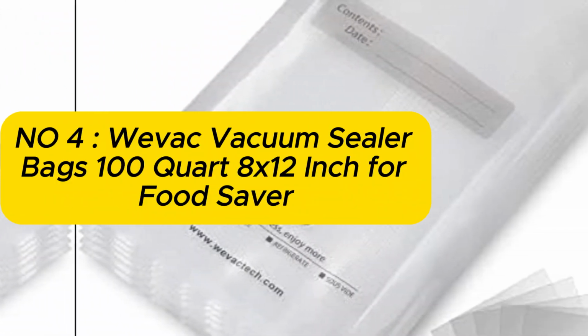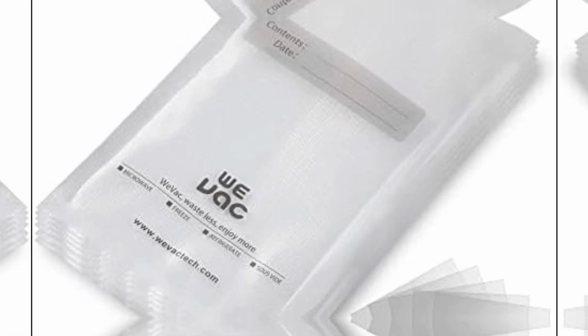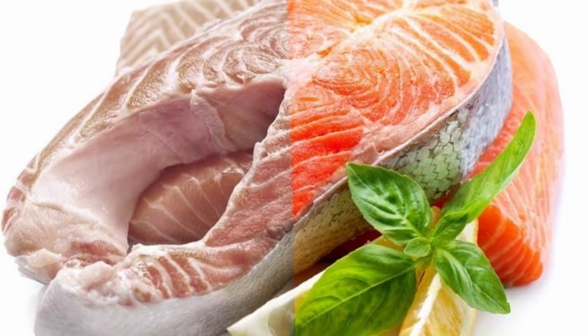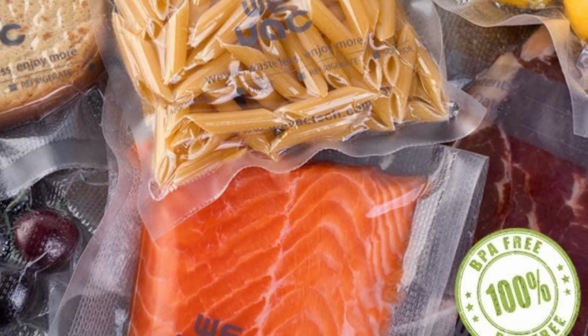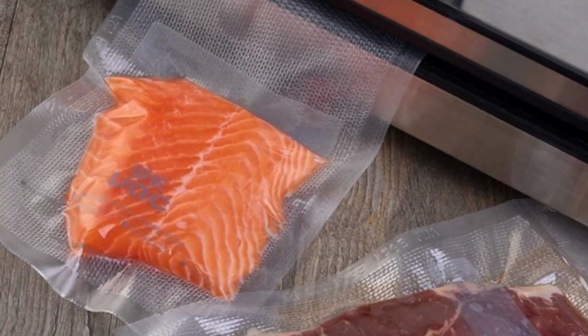Number 4. Wevac Vacuum Sealer Bags, 100 quart, 8 by 12 inch, for FoodSaver, Seal a Meal, Weston. Commercial grade, BPA free, heavy duty, great for vac storage, meal prep or sous vide. About this item: heavy duty and puncture prevention. 8 by 12 pre-cut quart bags with embossed channels increase suction, keeping food fresh without freezer burn or dehydration.